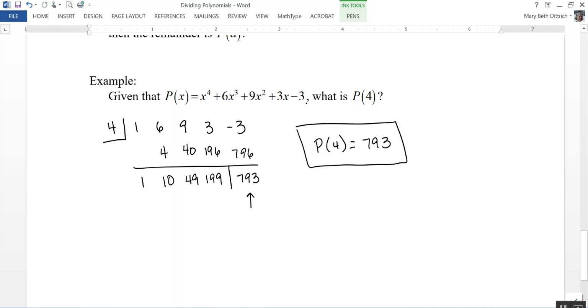So in this video we took a look at how to divide polynomials, the fact that you can divide two polynomials using long division, which is very similar to using whole numbers, except that we think in terms of power value columns instead of place value columns. And then we also learned how to do the much simpler synthetic division, where you're using the constant term of the divisor and the coefficients of what you're dividing. And we took a look at the remainder theorem and how to use that to evaluate a function at a given value of x.